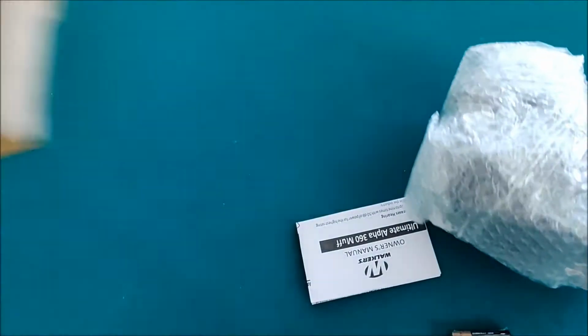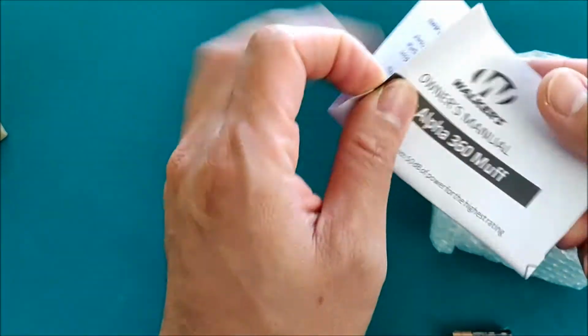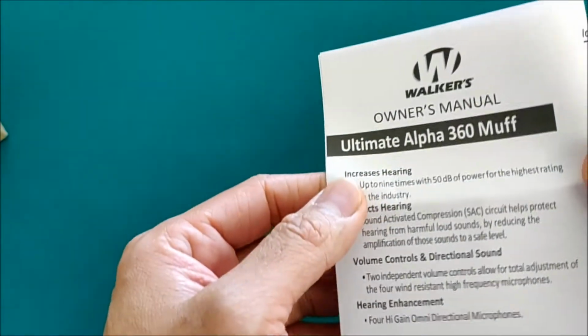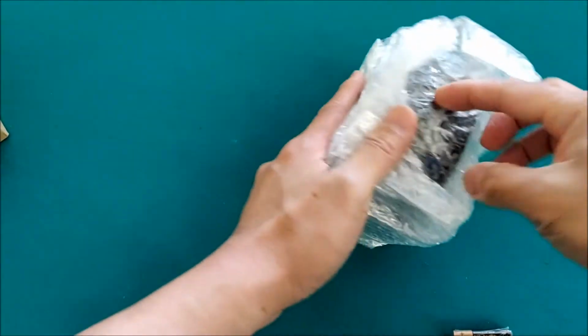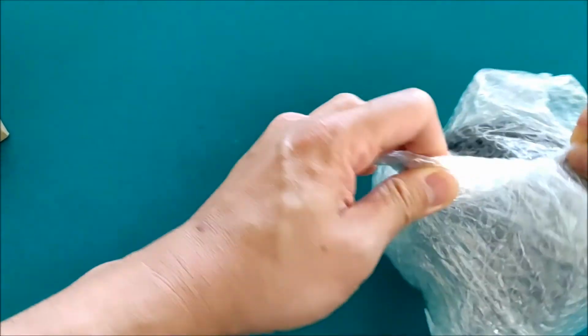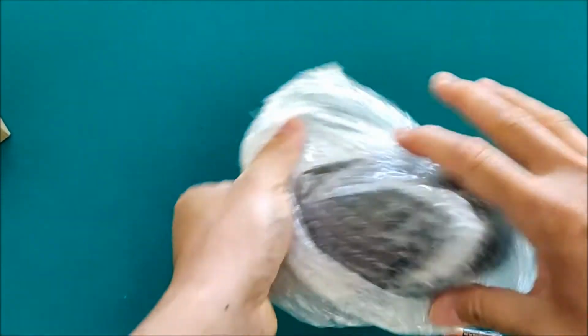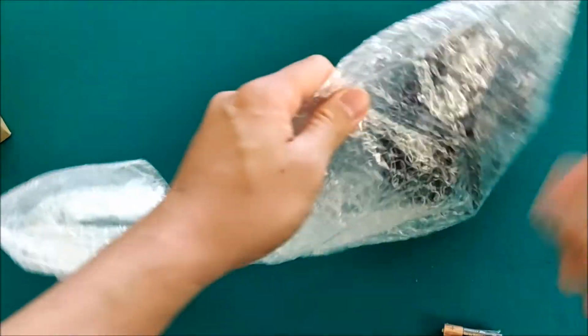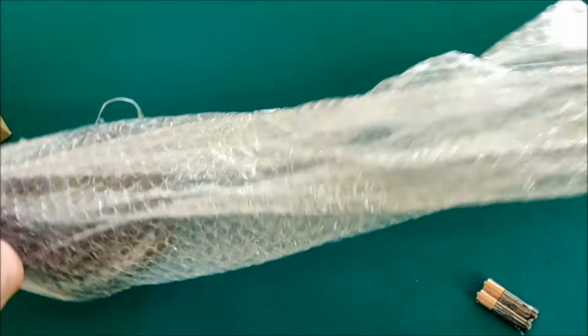By the way, I bought two, one for me and one for my wife. Same thing with this one. We got two earmuffs for our ears. So it's his and hers. See, it's well packaged. The product is absolutely good quality. I tried it already and you can't ask for more, you know.